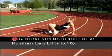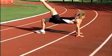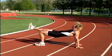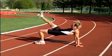When we do Russian leg lifts, we want to make sure that you keep your rear end up. Do not let your butt sag down. Keep it up and nice and straight — a straight line from shoulder to knee of the support leg. We do this with each leg, maybe eight or ten times with each leg.